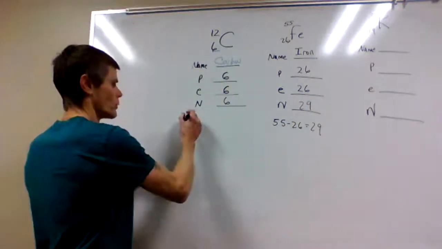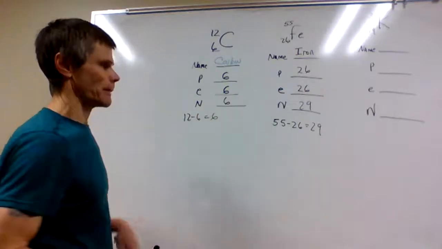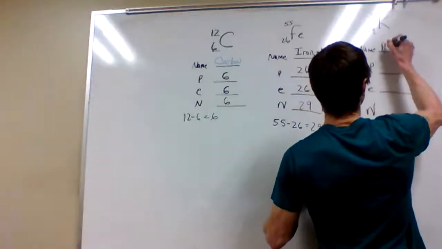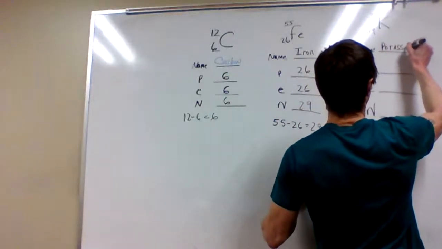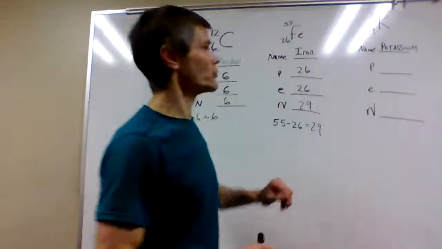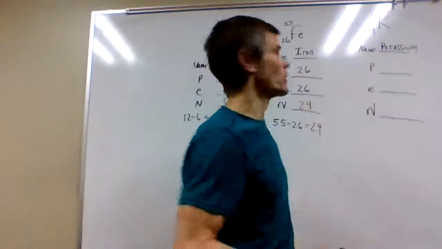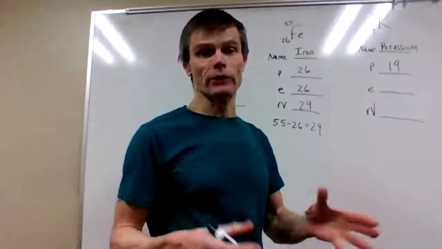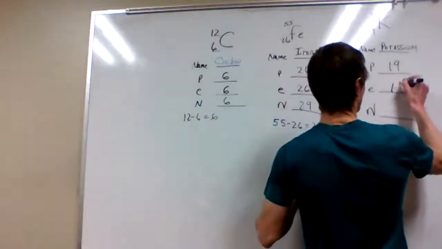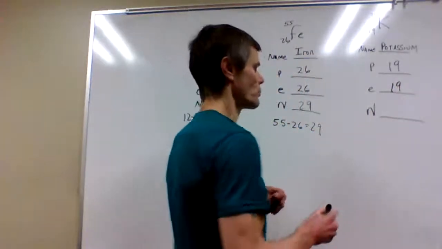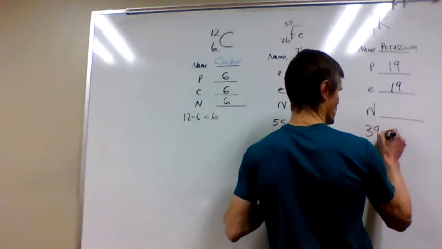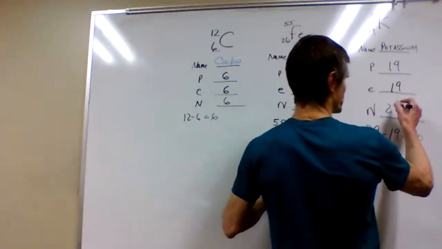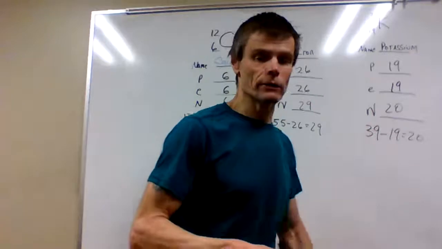Okay, so we'll keep this one here in case people are keeping track. The last example, K, you should know this, K is potassium. The number of protons is the smaller number in the lower left-hand corner. And since it's a neutral atom, the number of electrons has to be equivalent. And the number of neutrons will be the mass number minus the atomic number. And for this particular isotope, we have 20 neutrons.